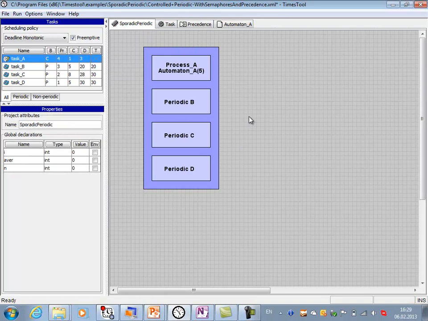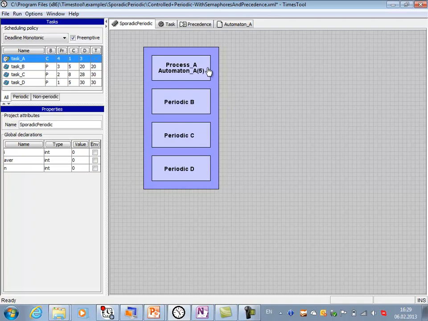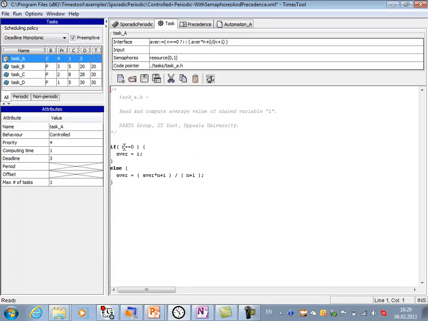What else can we see here? We see here some sort of definition of this model. So we have three periodic tasks. These boxes are just labels, but this one is a definition of a specific template instance, and this template is automation A. You see it, and it is defined in this tab, and it also defines some special parameter for this template. This parameter is 5. Recall this number, 5.